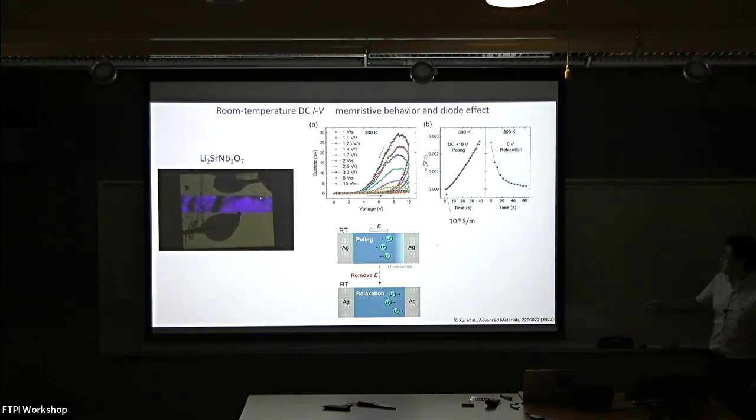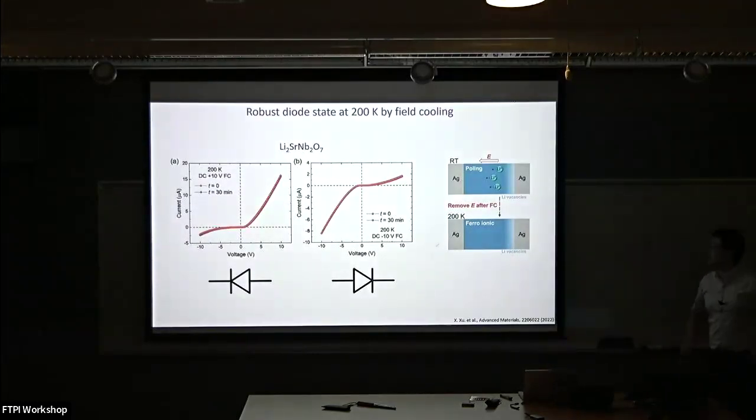And so you can see at room temperature, the enhancement of DC conductivity is always combined with a relaxation process, which means if we remove the voltage, the lithium ions will slowly get back to their original position. But in order to suppress this backfilling process of the lithium ion, one thing we can do is electric field cooling. You know, the lithium migration will be frozen at a low temperature. So what I do is I cool down the sample from room temperature to 200 Kelvin, but in the presence of an electric field. So this is the electric field cooling.